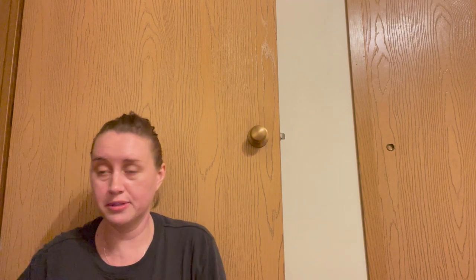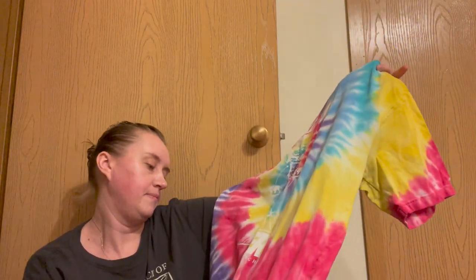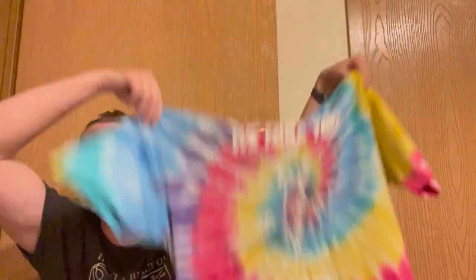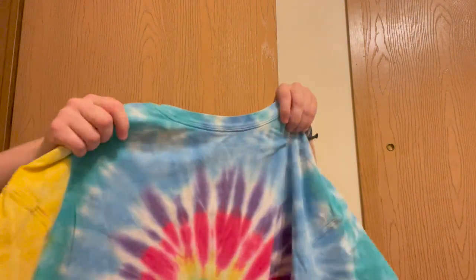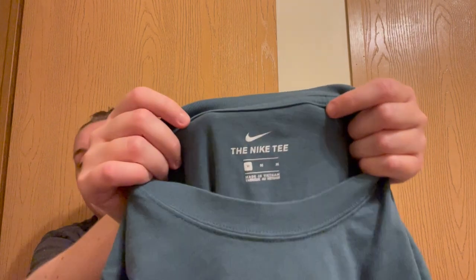I actually found these two shirts together — they were side by side, so I'm thinking they probably came in together. These are pre-owned, but this is a Nike t-shirt. These are higher quality t-shirts. I checked the comps on these and they're selling for like $24 in pre-owned condition, and I'm not really sure they've been really worn much. At first I was wondering if these were bootleg Nike shirts, but I looked up the comps on them and both are going for a decent resale value.